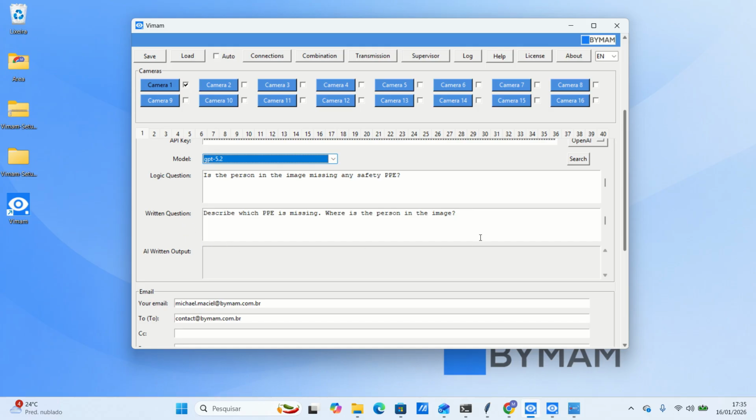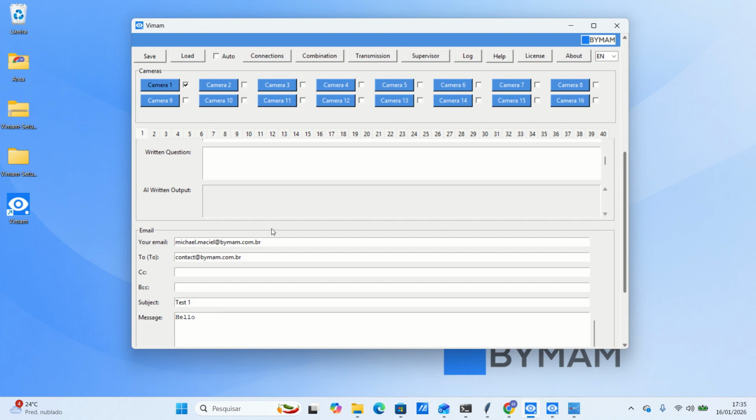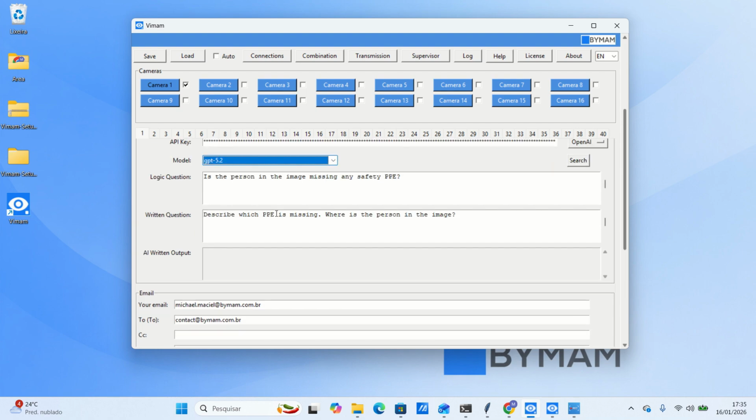And here we have the written question. This question is the one that will be attached to the email and will be answered with more complexity. For example, we're asking here, which PPEs are missing for the employee? And describe where they are in the image.